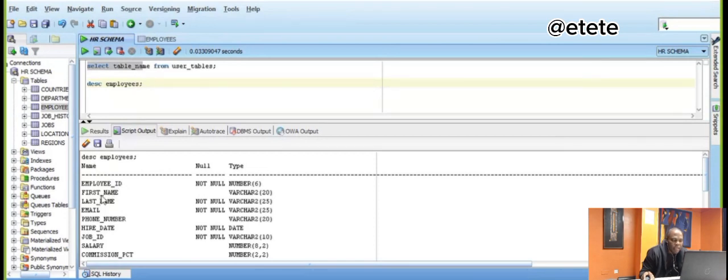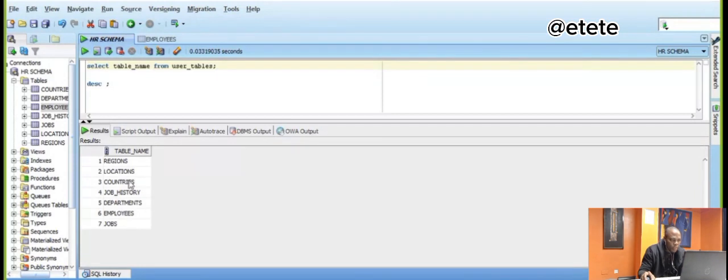Now I have seen, through this first command, I was able to identify how many tables we have in the system. Now, through this command again, I am able to describe the employee table. If I want to see the columns that are in the regions table, because when I click on this one, I will see regions, locations. So I want to know what the columns of regions are. I will say describe regions. I will have to type it the way it is, regions. So I will click here.